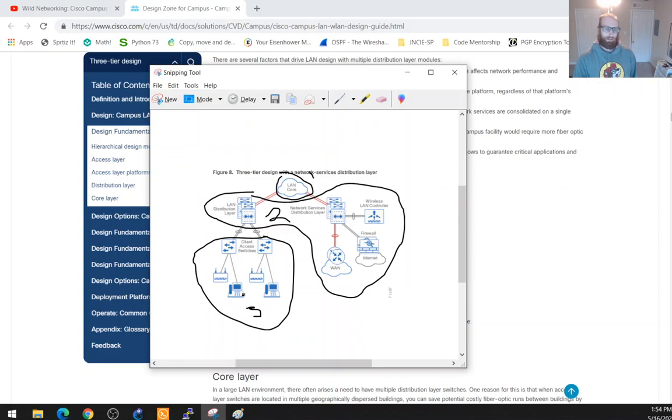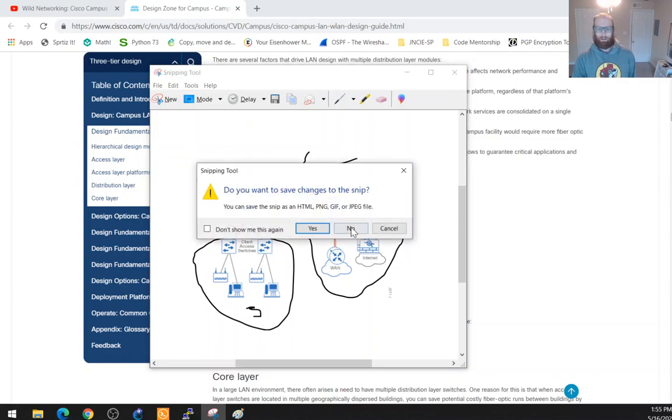Tier 3, these end devices are not nearly as complicated as things like a LAN controller, a firewall, or a WAN device. It also looks like tier 1, the core, is pretty simple as well. They didn't even think to actually put devices in there, but we'll get to that later.